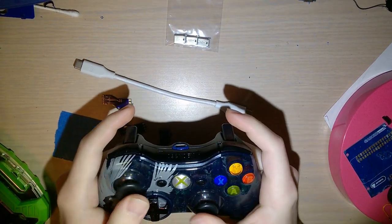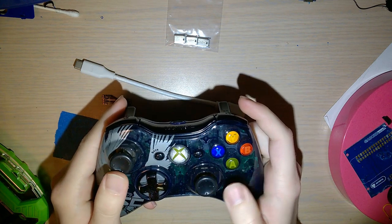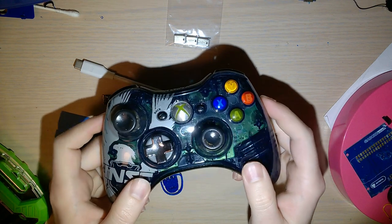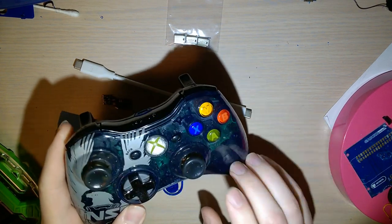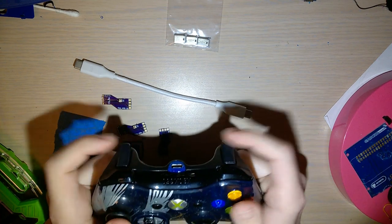I did it with this specific controller because the cord itself was pretty nasty. It was kind of mangled and it was missing the little breakaway USB port part on the end. And this just seemed like an easier way to get it working. And then I ended up putting a new shell on it. And you know, it works great as is.